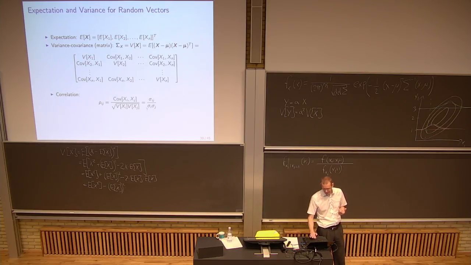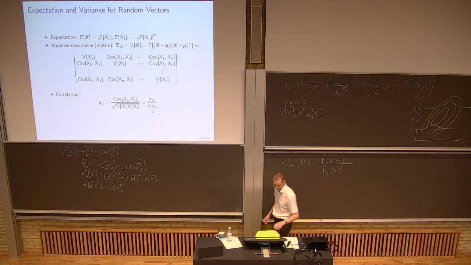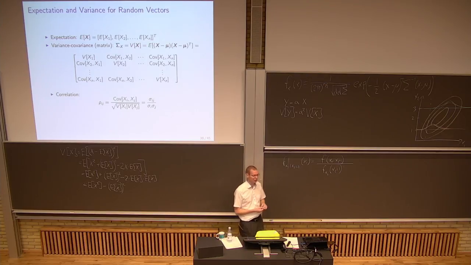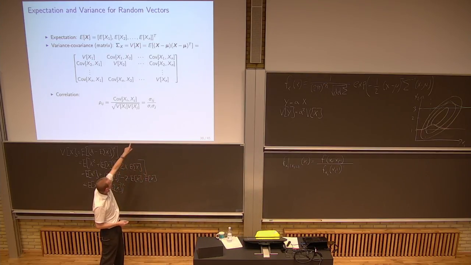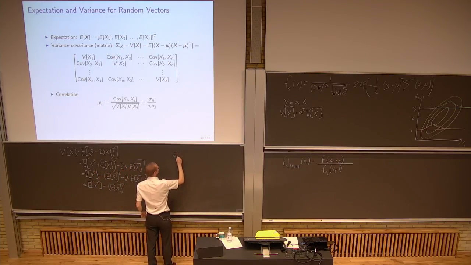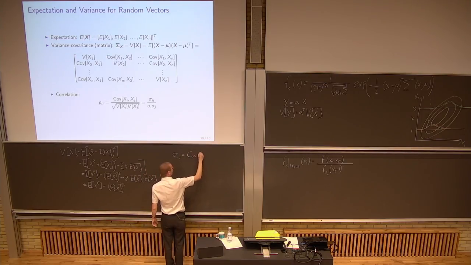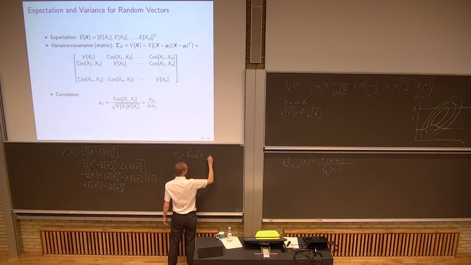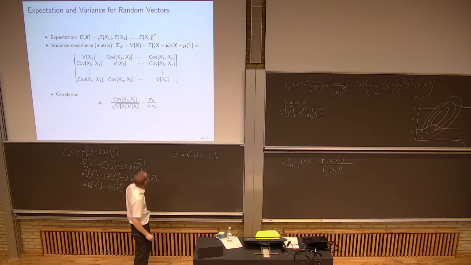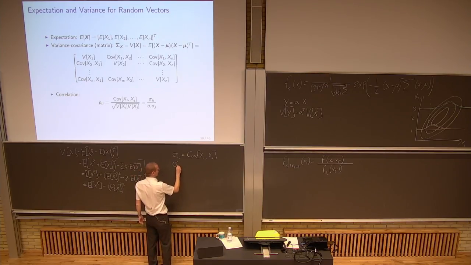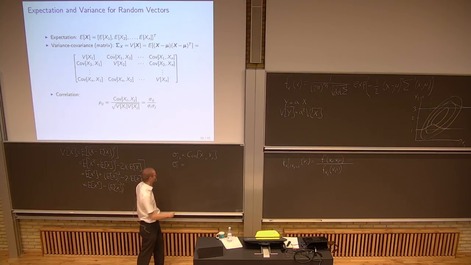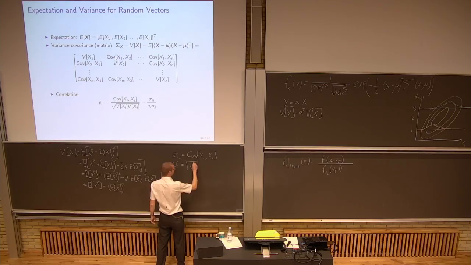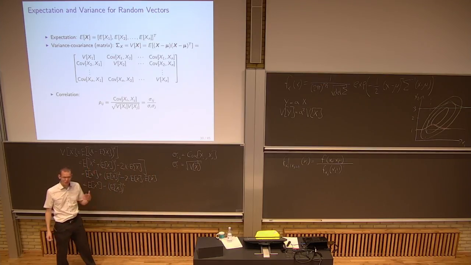And there is a kind of interesting thing. It's a notation tweak that you will see sometimes. What you have there is sigma ij. What is that? That's a covariance. Sigma ij is the covariance between, in this case, xi and xj. Sigma i, well, that is the square root of the variance of xi. That's the traditional thing that you're used to, right?